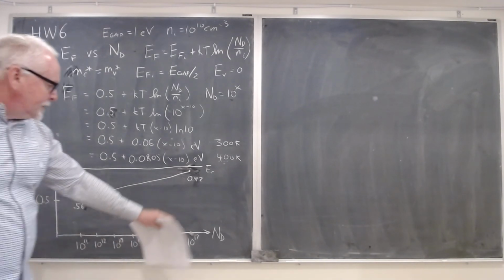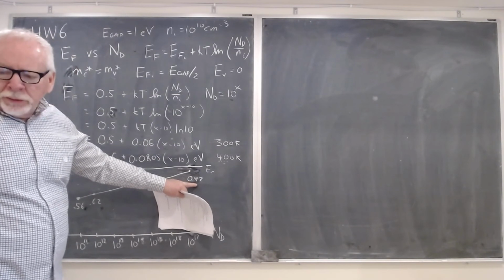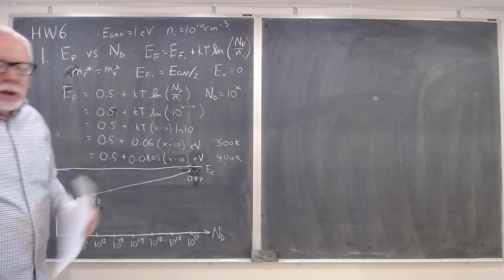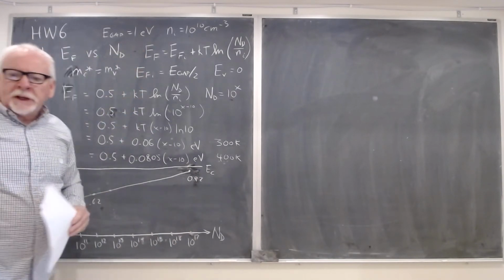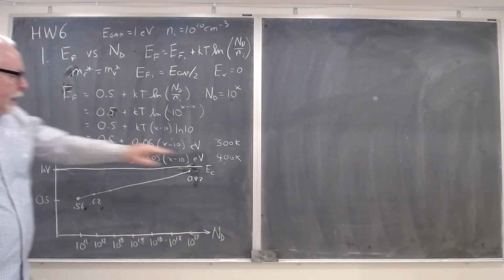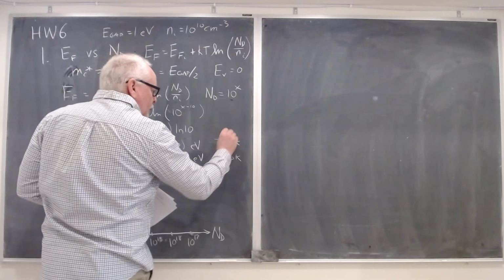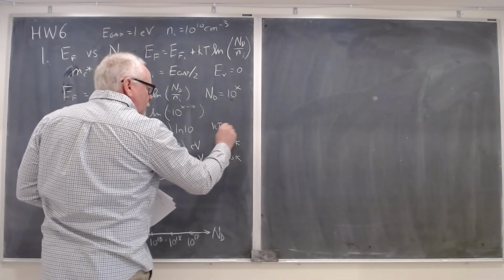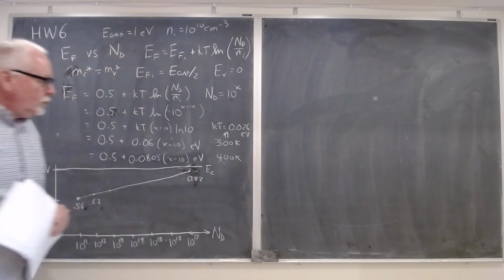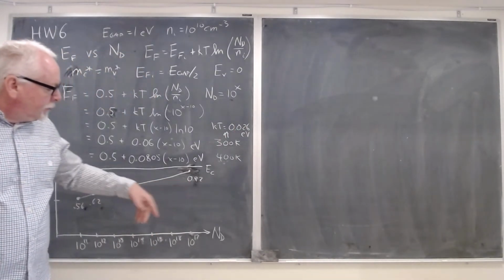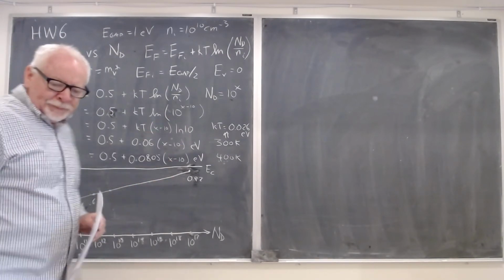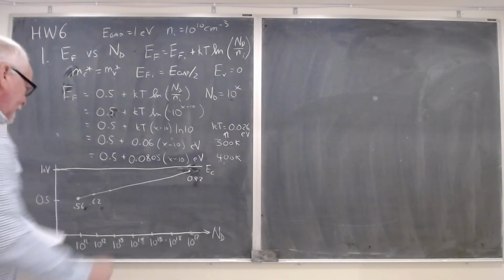And you can fill in the rest here. And I stop at 10 to the 17 because then we're at 0.92, which is starting to get close to the conduction band. And remember, for this formula to work, we have to stay a few kT away from the conduction band. kT for 300 Kelvin is 0.026 eV. And so at 0.92, that's 0.08, so that's kind of around 3 or 4 kT. So that's a good place to stop. Okay, so this is for 300 Kelvin.